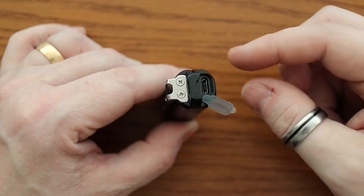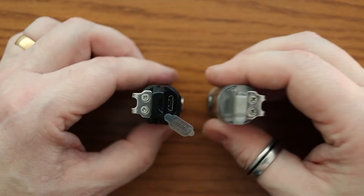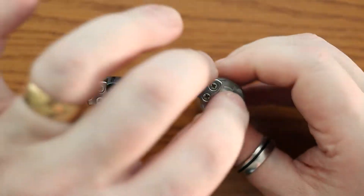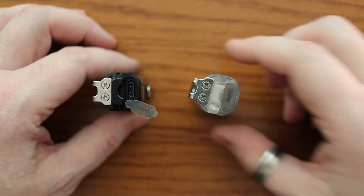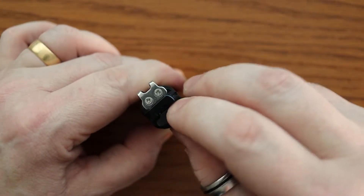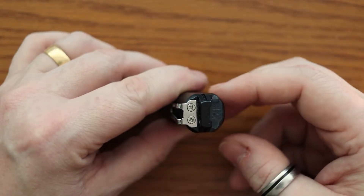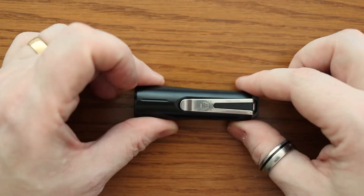Sometimes cables have larger ends which make it difficult to fit the charger in. One thing I mentioned when I reviewed the A28 was that the little plug had a small lip around the outside which meant it would just pop out after a day or two — easily fixed with a sharp knife to shave off the edge. The molding on this A23 is absolutely spot on: you put it in and it's really snug. Over the last month or two of testing, I've had no issues with it coming out.